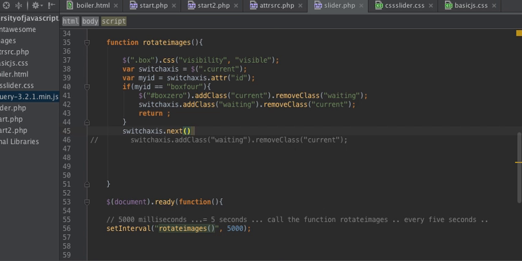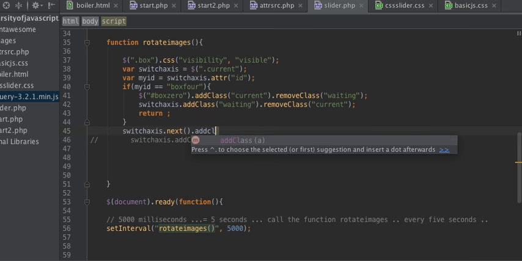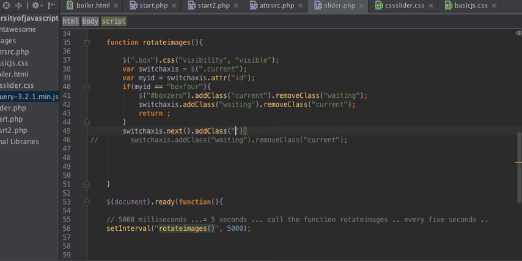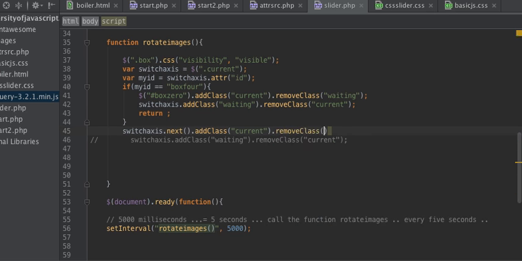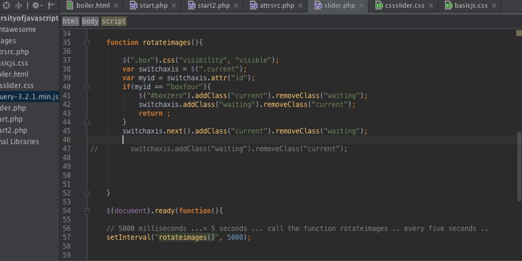And what we're going to do is add class current, and then remove class waiting. Okay. All right.